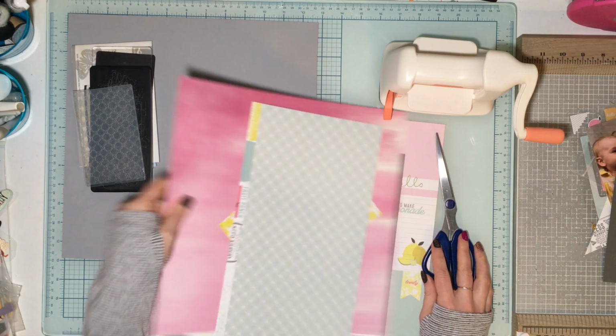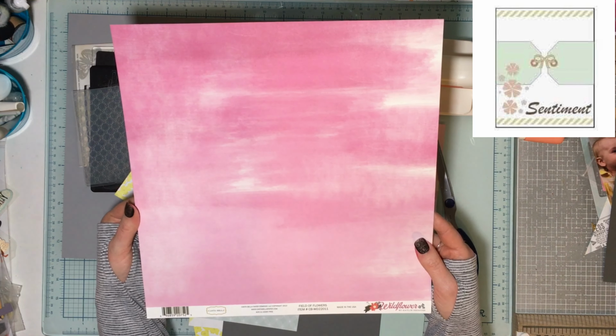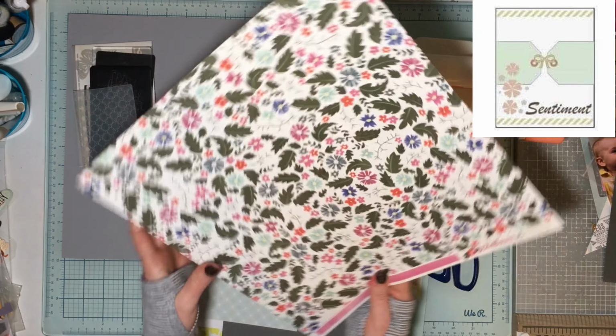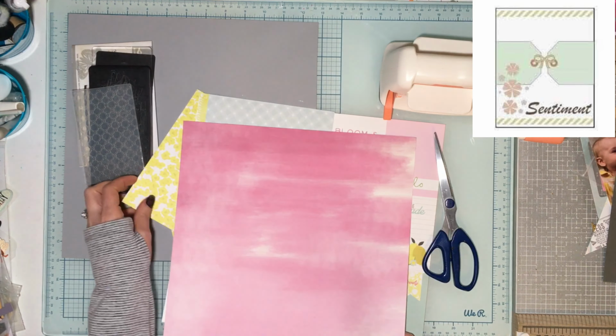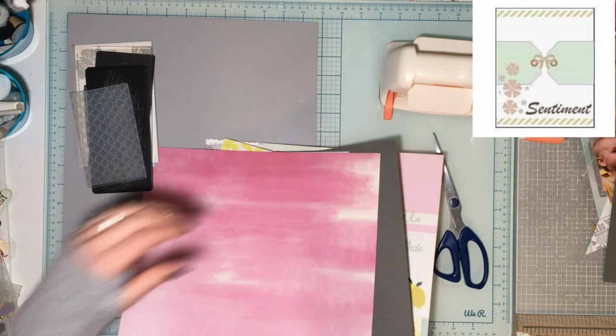Okay, so I went to my stash and I found this gorgeous floral. It's Cartabella from Wildflower, designed by Caitlin Schaefer. And this is Field of Flowers. So this side is this beautiful paper, but I thought this ombre pink would be perfect. Why not?